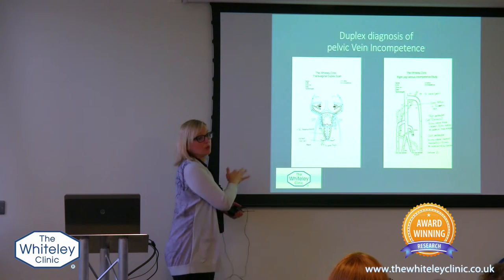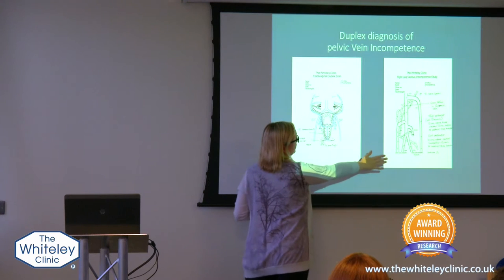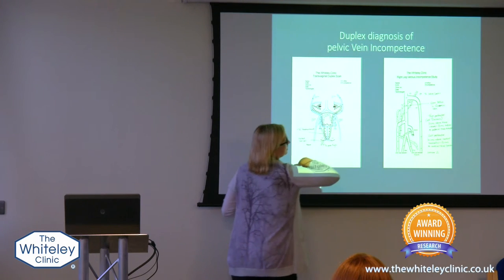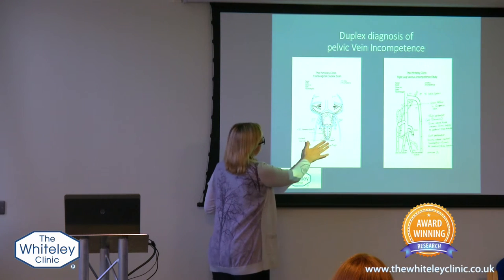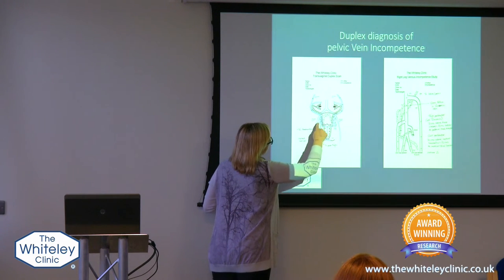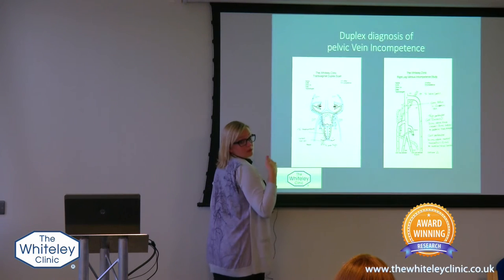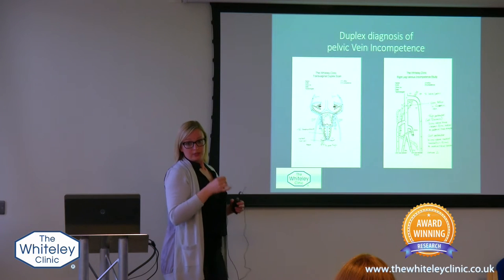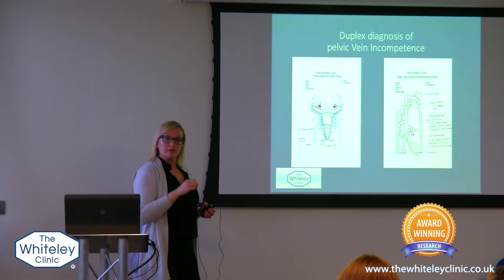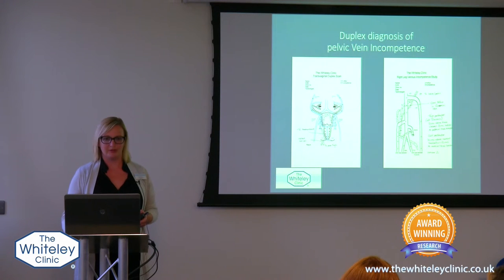At the end of your exam you will be given reports that will go to the surgeon. This is relating to your leg pattern — we're making a complete roadmap of what is going wrong in the legs, and all of these little X's are veins that need treating. This is the transvaginal scan. These are the ovarian veins, this is the womb, and these are the other veins. When we do the duplex scanning we're looking at the internal iliac veins, performing the Valsalva maneuver at each area, and also finding the ovarian veins. It's quite detailed — you have to know your anatomy.